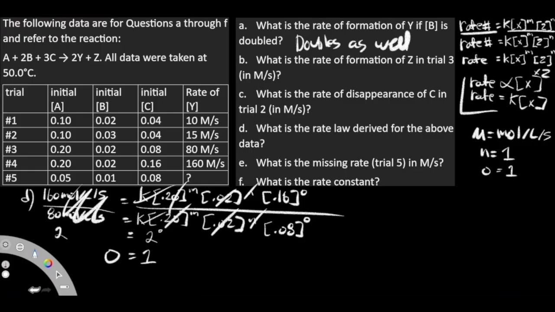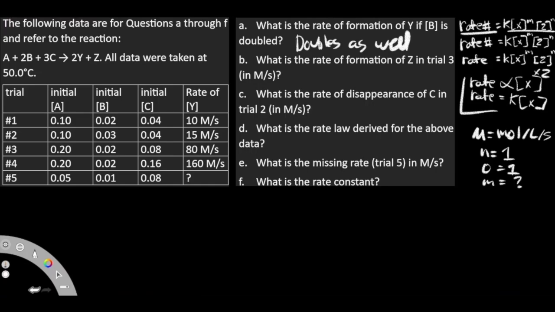Now that we're done that, we eventually have to find our M. We still haven't found that yet. Well, remember, our order is M, N, O, right? M, N, and then O. So this is obviously our M, this is our N, and this is our O. We've found our N, we found our O, but we did not find our M. Well, that means our N's have to be the same, our O's have to be the same so that we can find our M. Can this work out? Well, these are the same, but these are not the same. These are the same, but these are not the same. Uh-oh. So how do we eventually find our M? It worked out great for these ones, but it's not working out so great for the M.